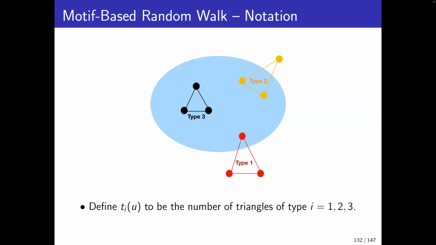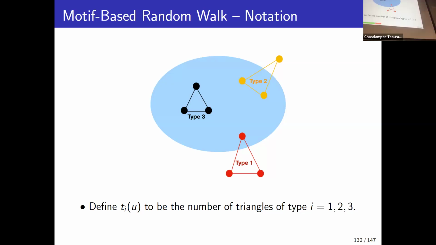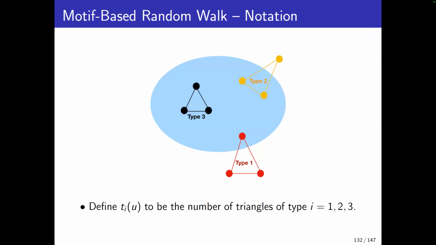So given a set S, I can define different types of triangles. The one is the one that is induced, this is how we called it, where all 3 nodes are inside the set. But then you can also have a triangle with 2 nodes inside and 1 outside versus 1 inside and 2 outside. So when I define a random walk like this, the first thing I want to do is understand the conductance, the new type of conductance I'm defining.